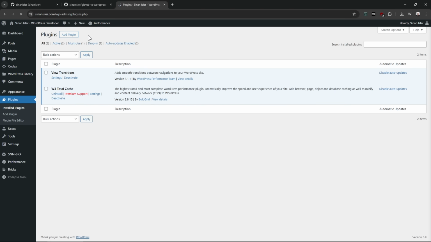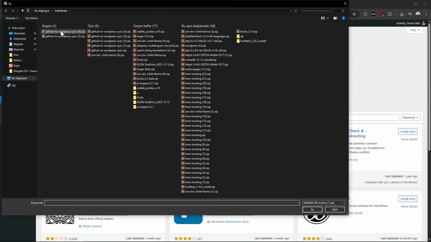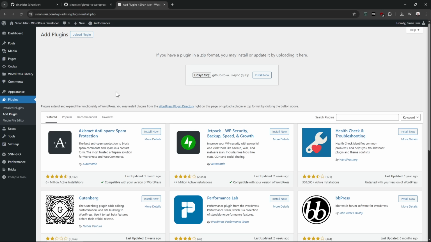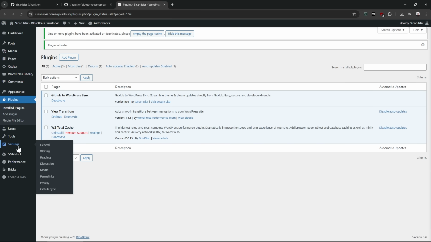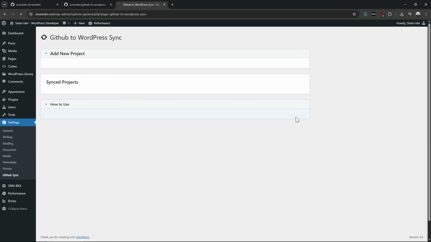So let me show you guys how to install it and how it works. The releases are on GitHub only. I'm going to put the link in the description. So let's enable the plugin, activate it, easy. It adds a submenu. I didn't want to create a new menu, no need, it can be hidden somewhere. I already added this, so let me delete that and add it again.